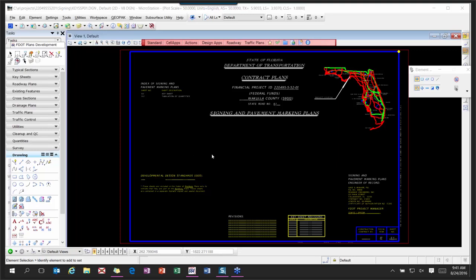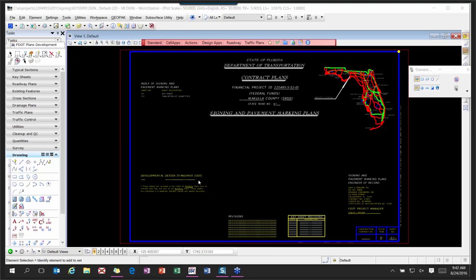I created a key sheet using SS4, but it came in with the old key sheet format. Any idea why? In other words, it doesn't have the contract number, etc. If that's the case, this bulletin came out after our last maintenance release. So there was a hotfix that got sent out. Possibly you don't have that hotfix, so that would be what I would look at. Everything will definitely be in the maintenance release that you've seen today.